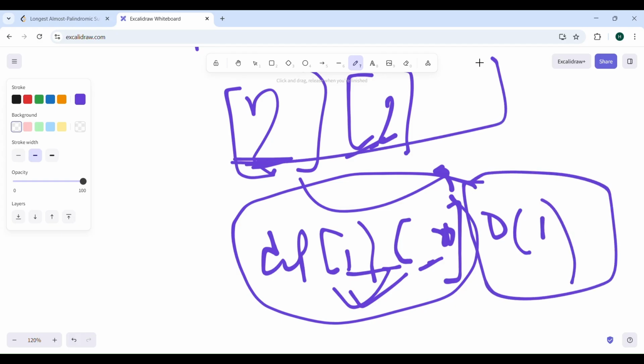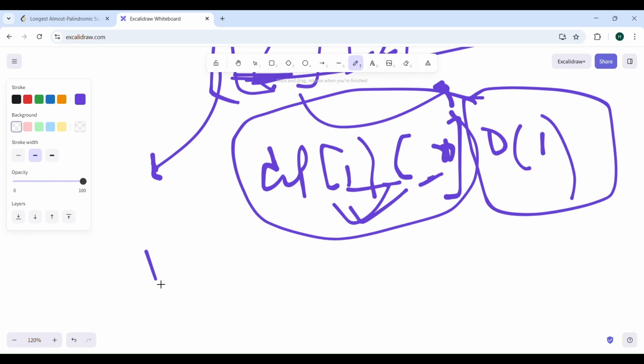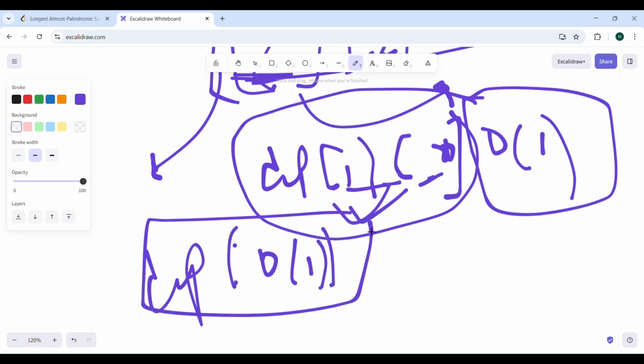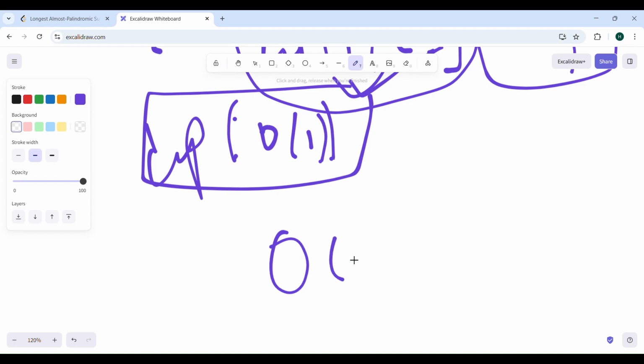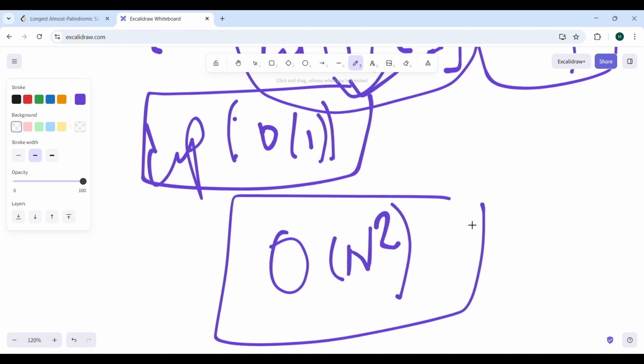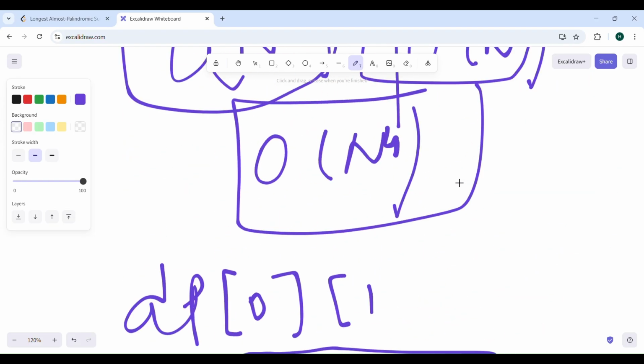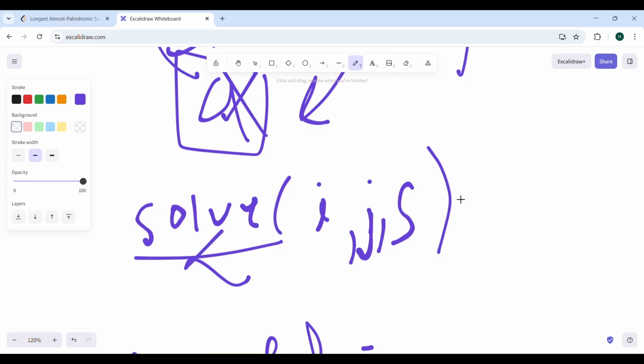So to fetch that value, it is taking big O of 1 only, not big O of n. And while you are solving any problem, this gets added to your DP states. So you will ultimately calculate the whole DP in one time only. And to fetch that value, it will be big O of 1. So DP values will be created, but it is only big O of n square, and that is only for creating the substrings which were there.